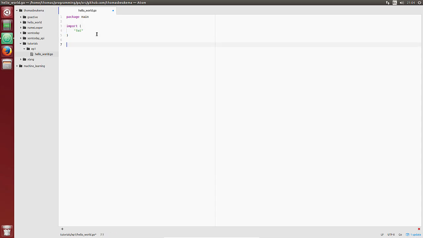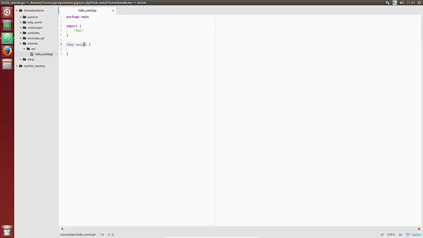So the next thing is the function main. Oh yeah, that's another thing in Go.